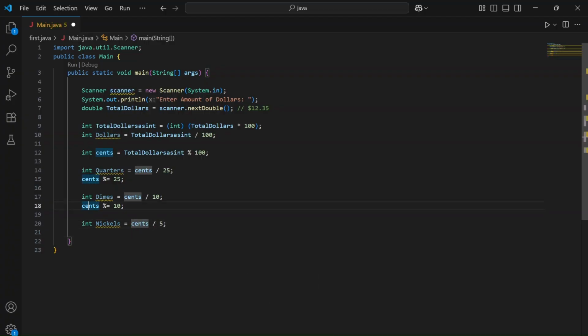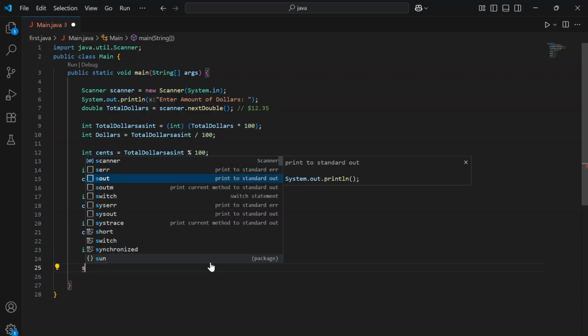And let's get a remainder of cents: cents modulus equals 5. And now let's get our pennies. Pennies will be equal to our remainder of cents. Whatever is left at the very end will be our pennies.